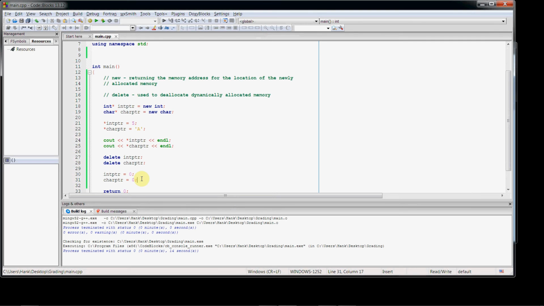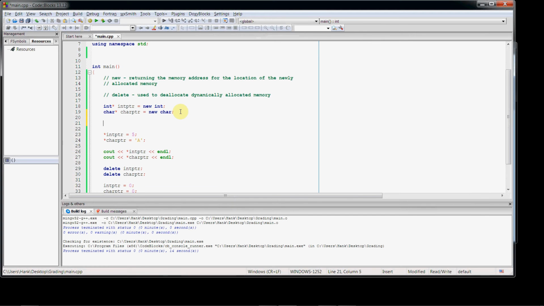Okay. All right. So that's great for normal data types, but we can also do this with arrays. Okay, and this is where this kind of shines, or is a little bit more useful. Later on we're going to find out that we can dynamically allocate objects that we're going to create ourselves, and that's a big deal too. But we could dynamically allocate any data type. So let's do it with arrays.